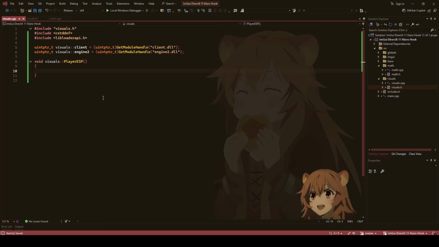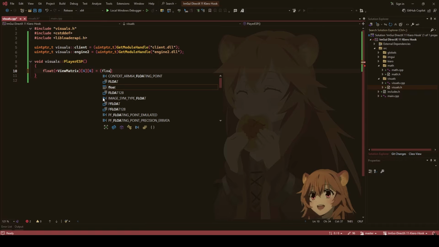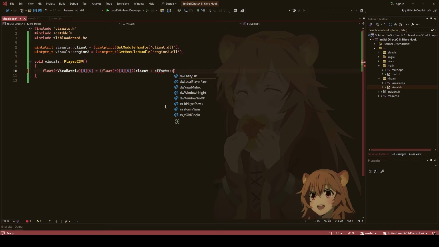Alright. And again, float view matrix 4 equals brackets float asterisk 4, go out of that and do more brackets, so client plus offsets dwViewMatrix.